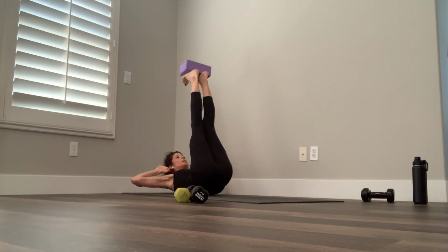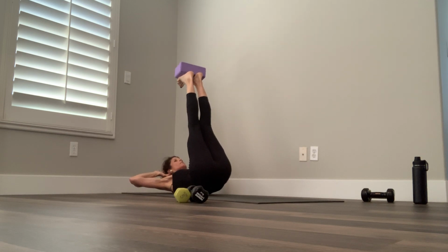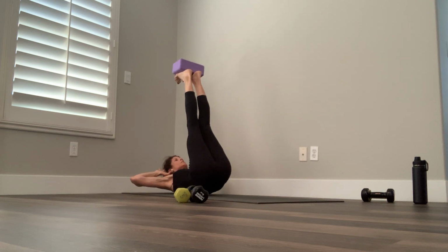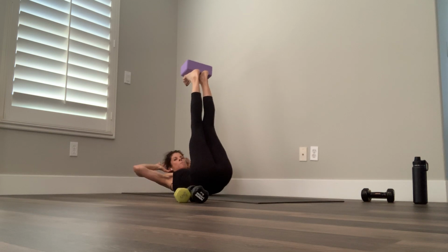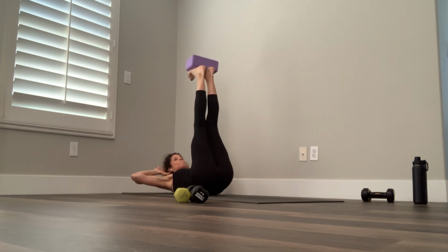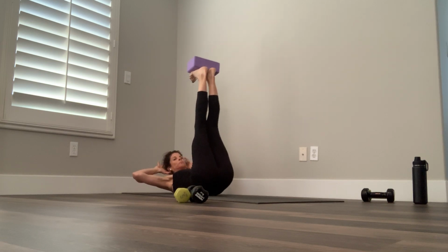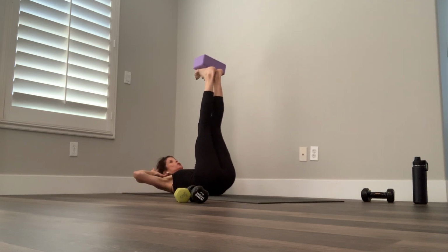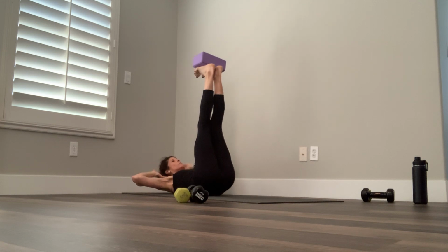Exhale as you lift your chest and the backs of your hips off the mat. Inhale as you come back down. Exhale, lift. Inhale, lower. Exhale, lift. Inhale, lower. Let's do 6 more. Last 4, 3, 2, and 1. Keep your legs up.